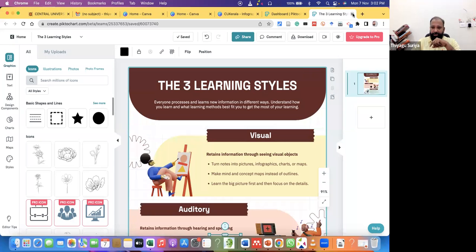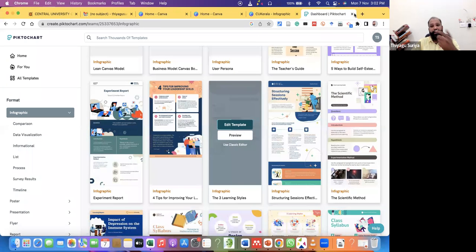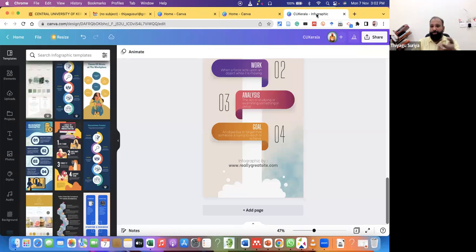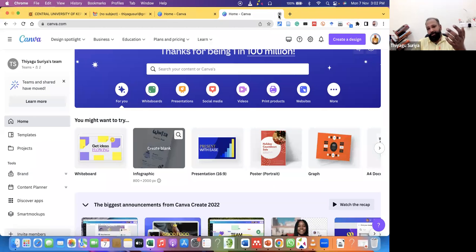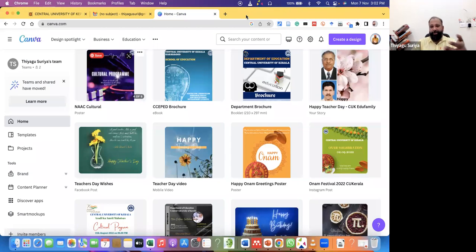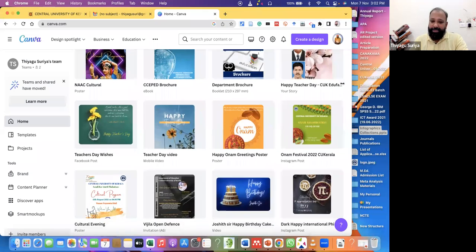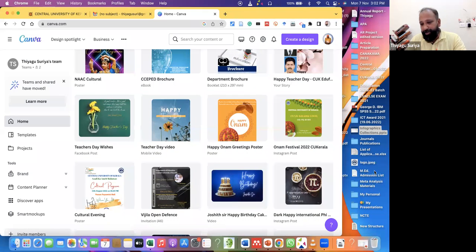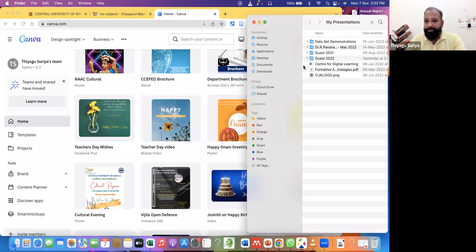Please give your suggestions, or at least add your remarks. If you are familiar with other tools, kindly give the names of the tools. I would like to explore them, because technology is like a give and take policy. I can learn from you, and you can learn from me. If you know tools other than these, kindly text me. It may help me learn from my end also.